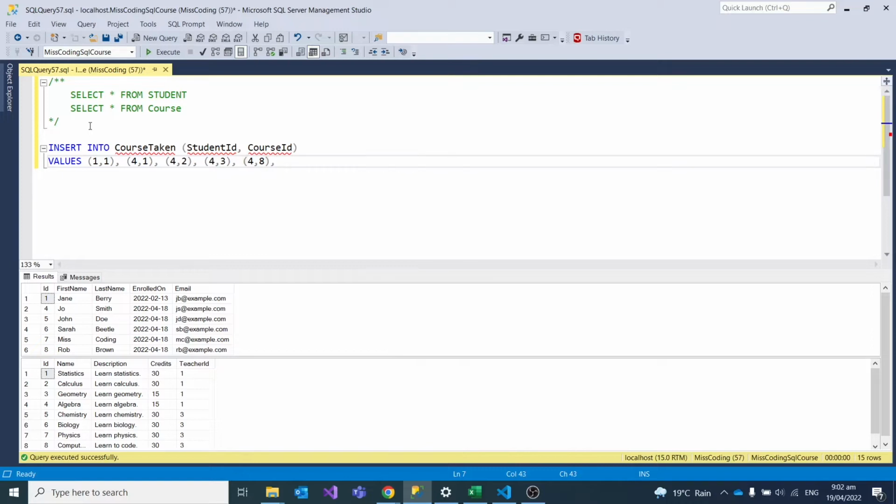So if you create this sort of table, it's kind of like a linking table. You can create a many-to-many relationship. So a course can have many students, a student can take many courses, and it's going to be great. It allows you to set up some more complex relationships in your database.